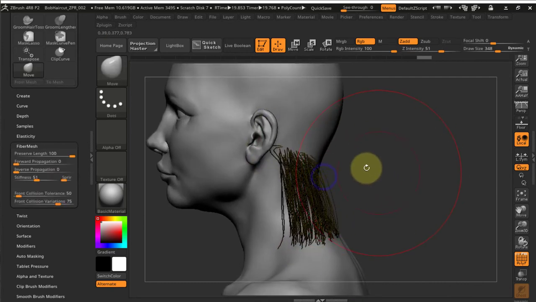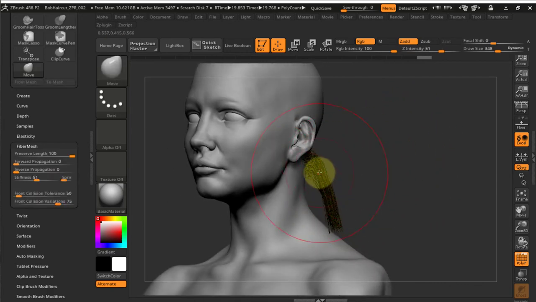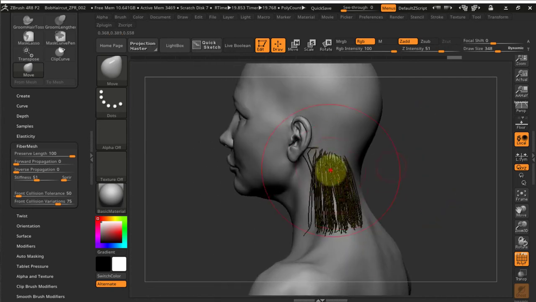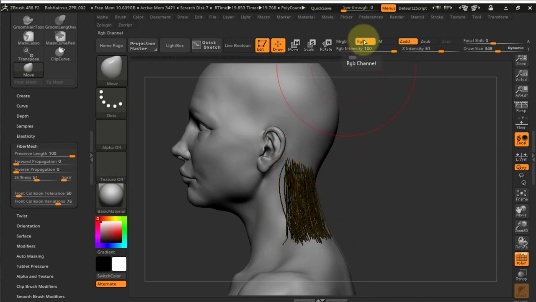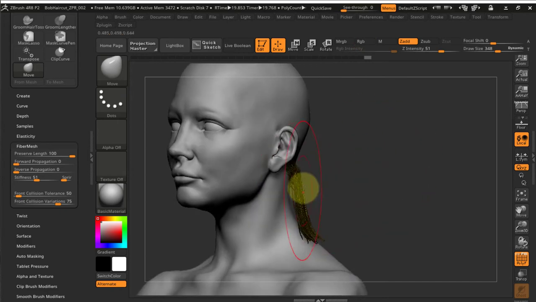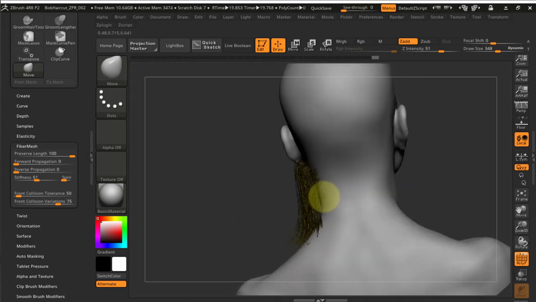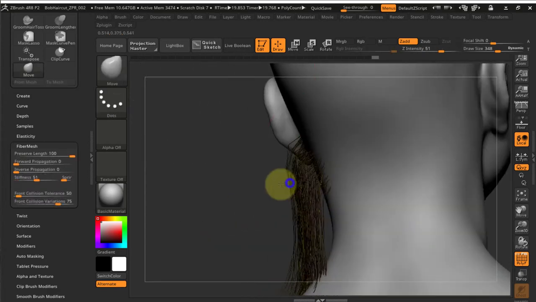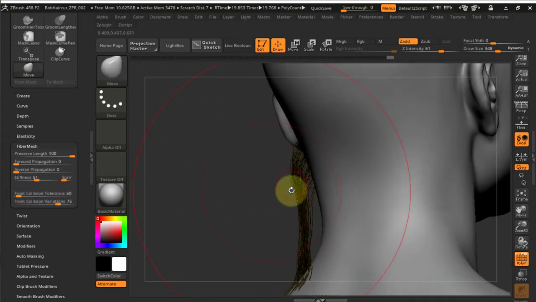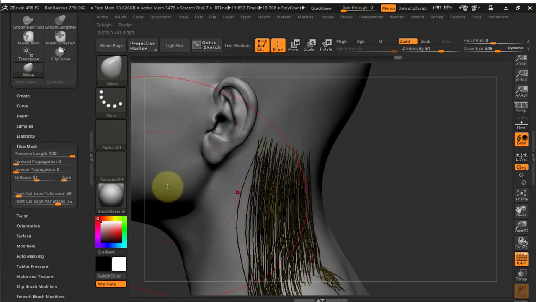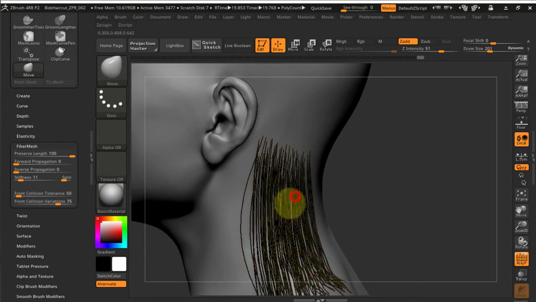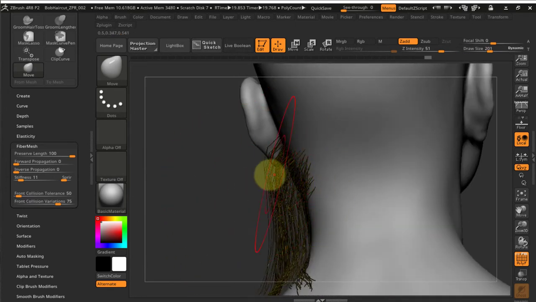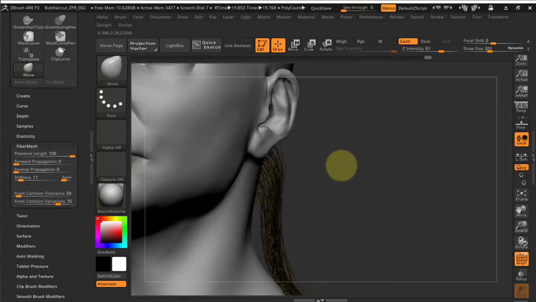Now, what you need to know is that FiberMesh by default is masked. So let me start using the tool. So I'm pulling it down. I don't want to use any RGB. It's not really interesting. And one thing that we might want to adjust is the masking type. Now, why do we care about this masking? Probably the stiffness is too much. So if it's less stiffness, it's a little bit easier to work with. Now the masking is a little bit strong because of the root masking.